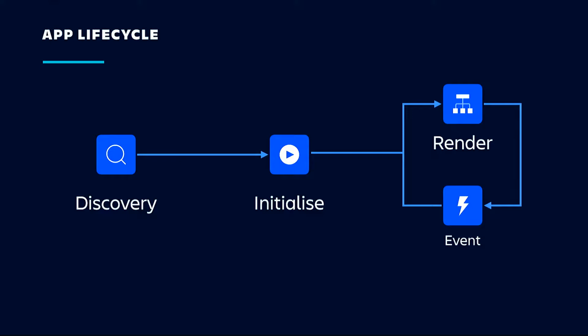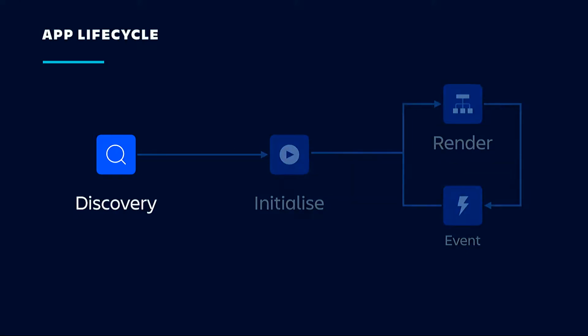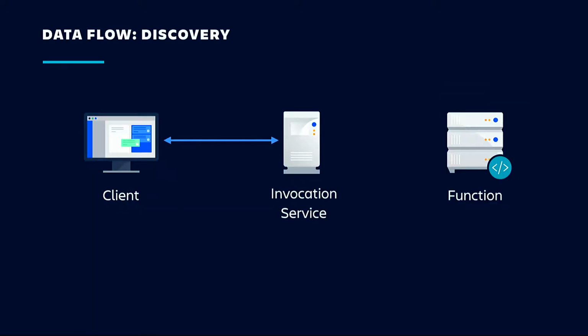So the lifecycle of an app typically consists of 4 stages. The first being that we need to resolve metadata about apps so that we know how we can actually go about rendering the apps. From there, we're able to start initializing your app and kicking off our render and event loop. So for the appointments app, before I can actually go about doing anything with it, the first thing we need to do is we need to start discovering information about that app so that we know how to render it. And this is handled by an API that we host within our invocation service.